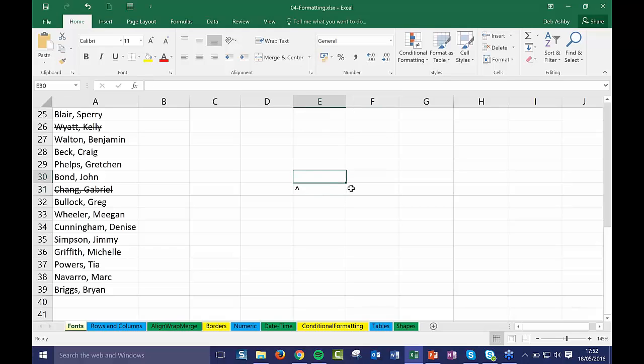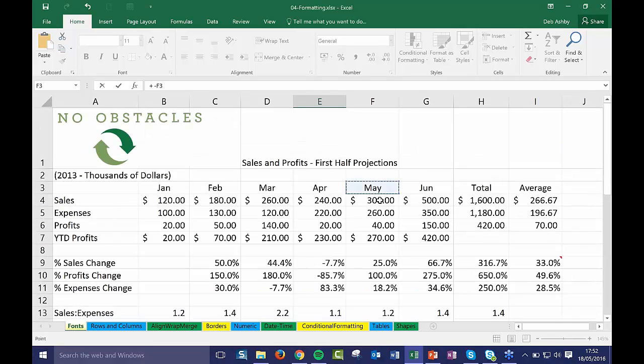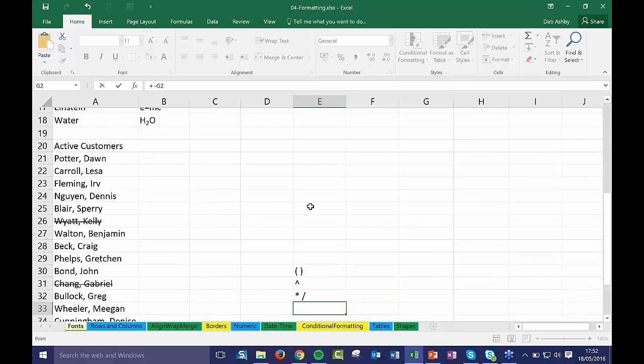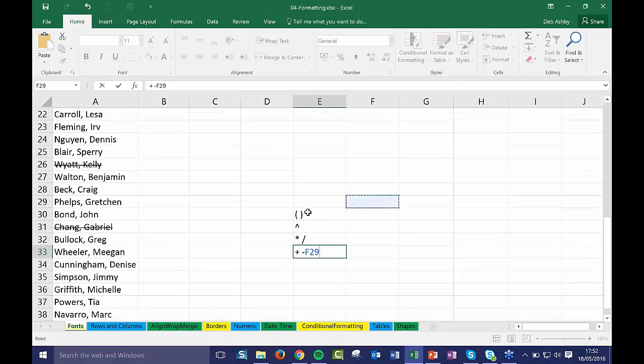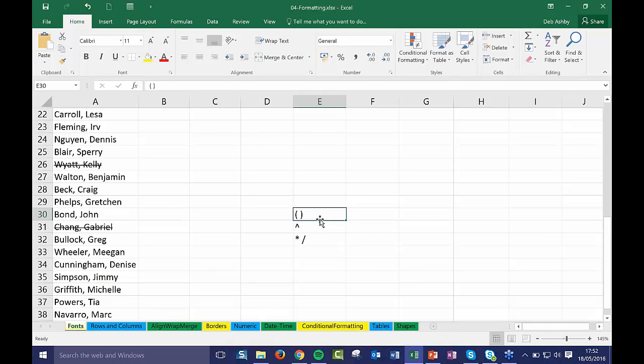Okay, so when I was looking at the spreadsheet and I had up the way that Excel does calculations, you've got your brackets for your BODMAS, and then you've got your asterisks, and your slash, and your plus, and your minus. So the caret symbol will be used sometimes in formulas. You'll see it as we go across. I'm just trying to find one where it's used. But in relation to BODMAS, this is just the order that those things will be done in. The brackets will be done first, the caret symbol second, and then you've got your multiplication and your subtraction.